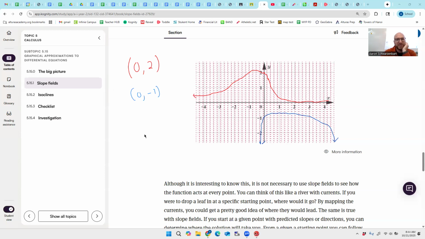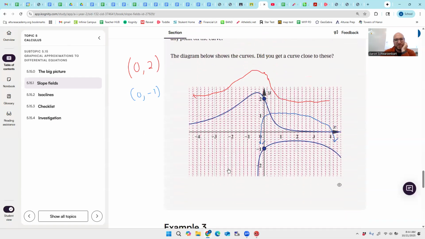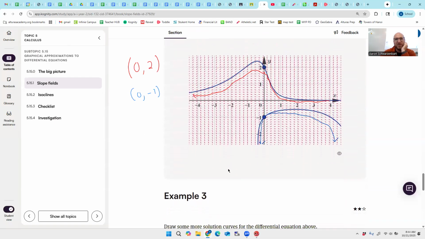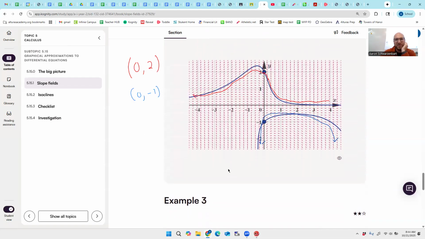Let's see how mine match up with theirs. Pretty well, actually. I'm getting good at this.